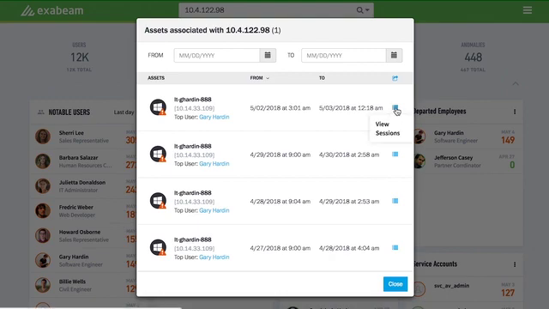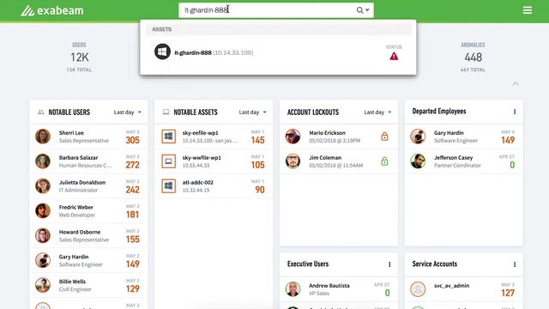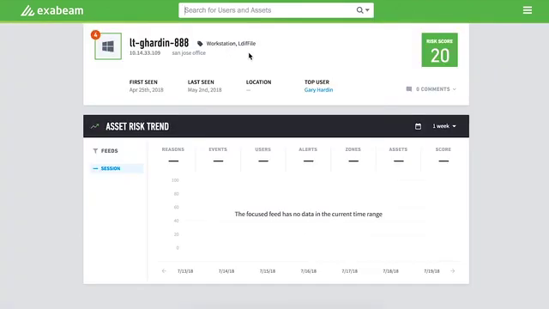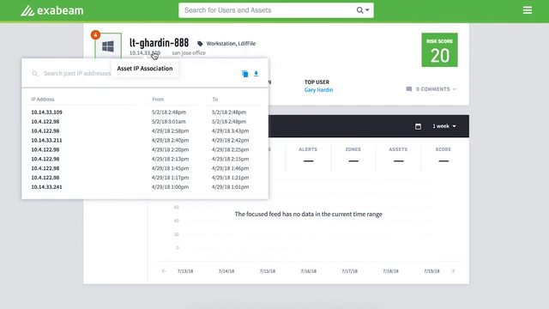Now we could also drill in and start to look at Threat Hunter and view these sessions within a threat hunt. I can also take the inverse. So I know this is IT G Harden 888's machine. I can close this and search this particular machine. Again, I'm going to see what IP it currently has. It ends in 109. I can now look at it from the entity's perspective. I can see the host, come down to the IP address, and look from the host perspective at all of the IP addresses that this host has had. And here I can see every single IP and the lease of that particular IP.